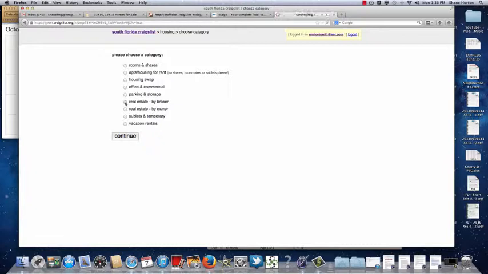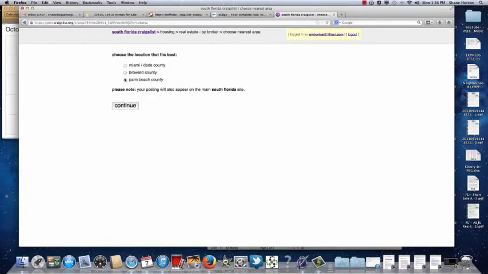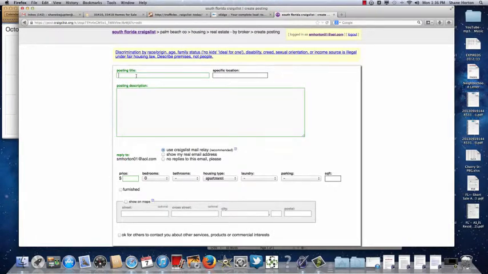Always real estate by broker, unless you're the owner, but owner agent properties, I'm not really sure how I feel about those. It's very skewed in the for sale by owner postings already. So I would still probably just post property by broker.